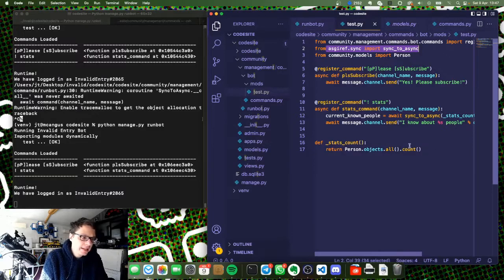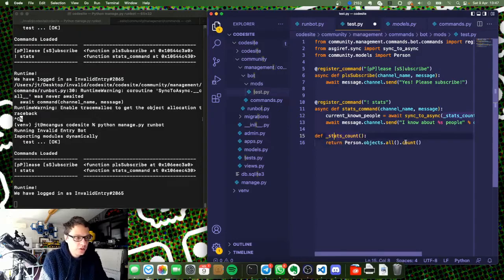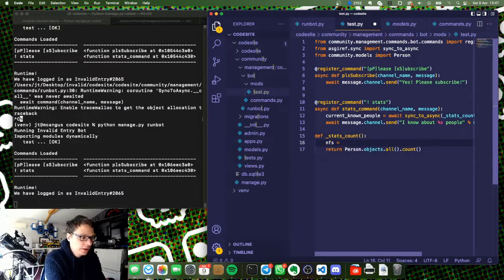The easiest thing to do is to put all your synchronous stuff into one function. I've just put one in here, but I may have multiple counting, so I may have NFTs equals nft.objects.count and return an object of all my synchronous functions in one go. Then you use await sync_to_async.